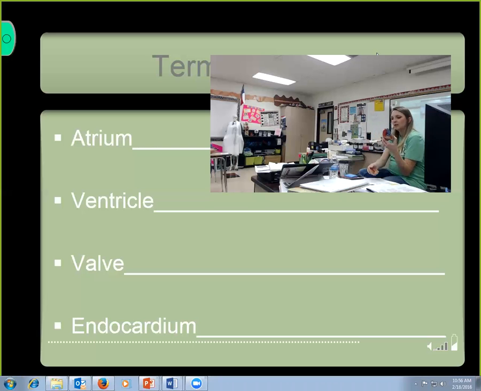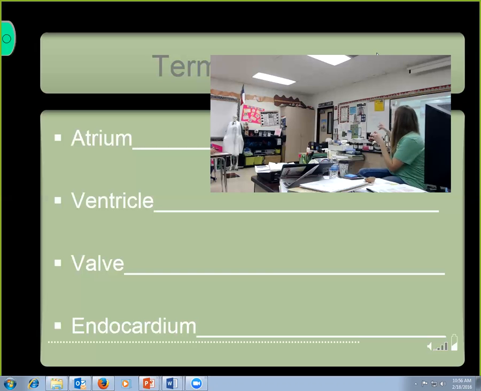What about the walls of the heart? What do you notice? On these, they're darker. Those they're not. That one's got some myopathy going on. That one's diseased. There's another diseased one too. It's got a big spot on the outside. So notice down here that the walls are a lot thicker.